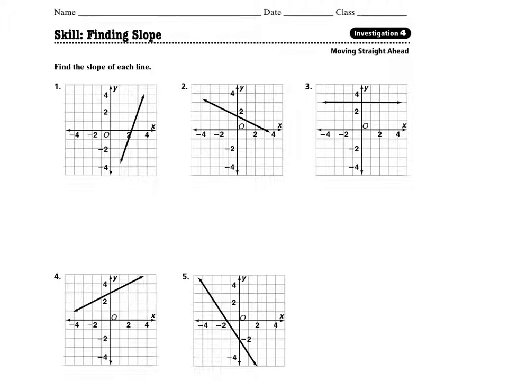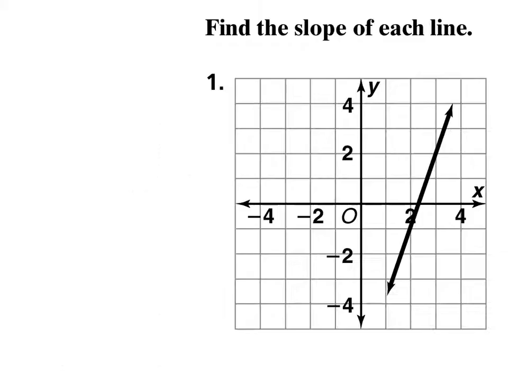Alright, you guys should have this white worksheet now, so let's go ahead and get started on these first 5 problems. On these first 5, we want to find the slope of each of the lines. So take a minute on number 1 with your neighbor and see if you can figure out the slope of the line, then we will go over this one.